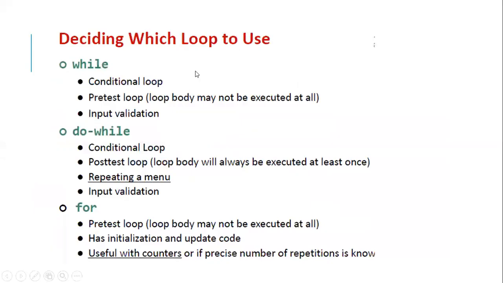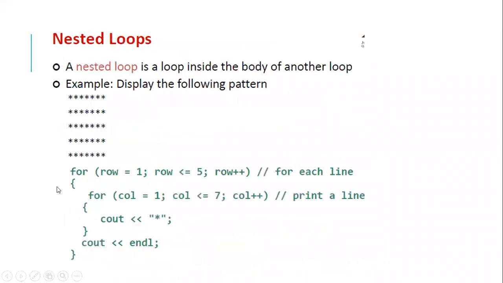One good thing that you have to know is deciding which loop you can use for what kind of problem. You will get to know it as per your programming, and when you are very accustomed to writing code, then you will understand it by yourself. But these are some guidelines that you can follow. Okay, inshallah. And one more thing we have in for is the nested loop.